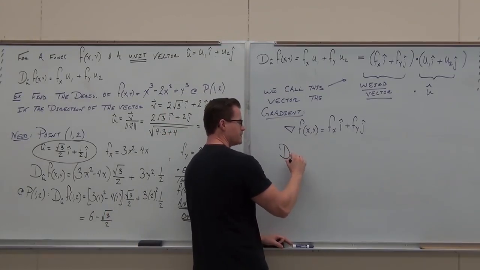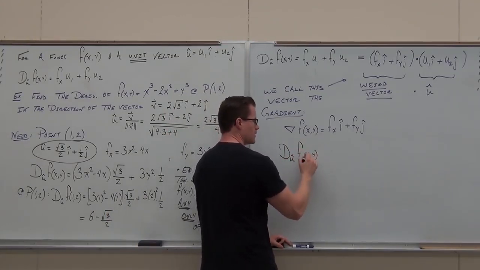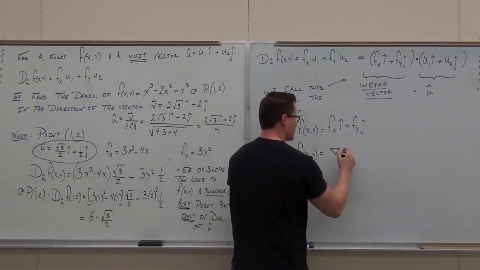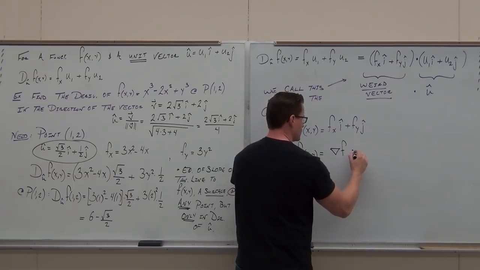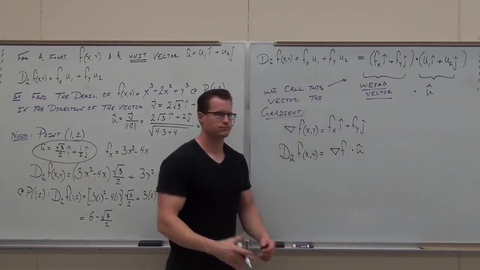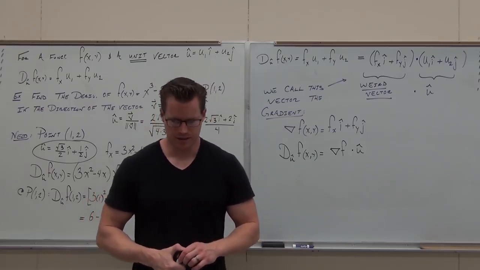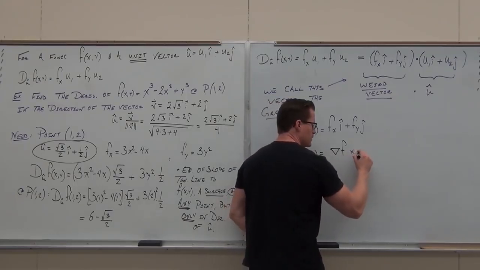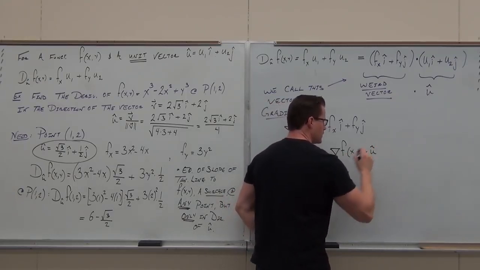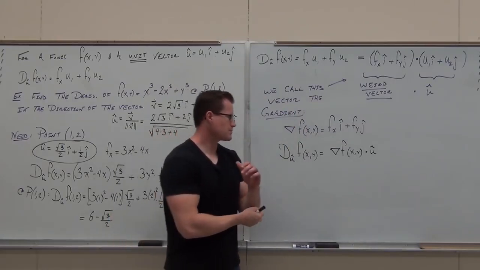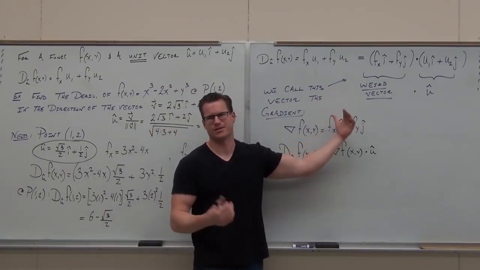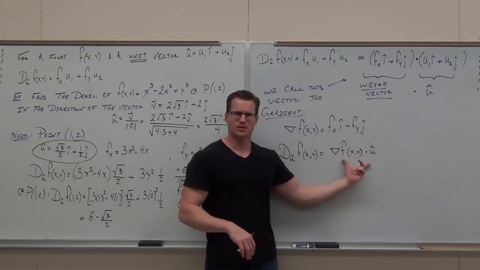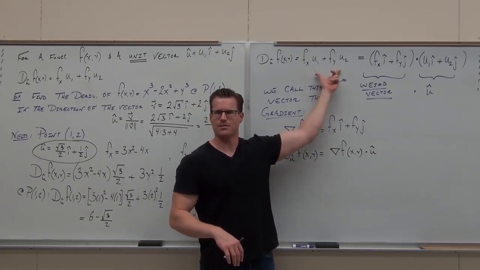Our derivative then can be redefined as this. That's it. Del f, gradient of f, dot u. And typically we do put the xy. Did you guys understand that? It is a proof, I guess, but we're defining the vector, so it's kind of a weak proof. But do you understand that this would literally give you back that exact same thing every single time?